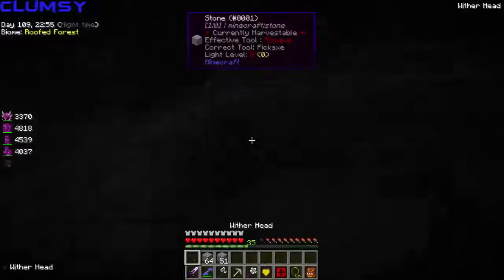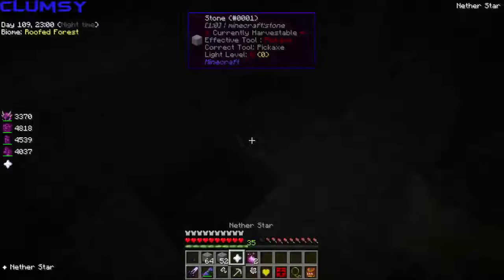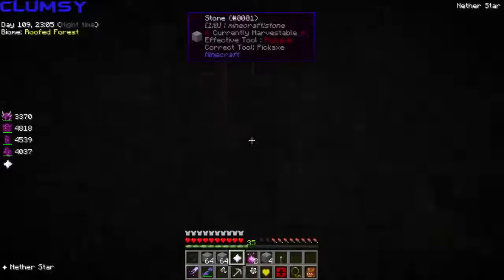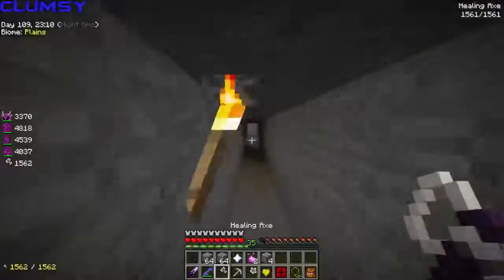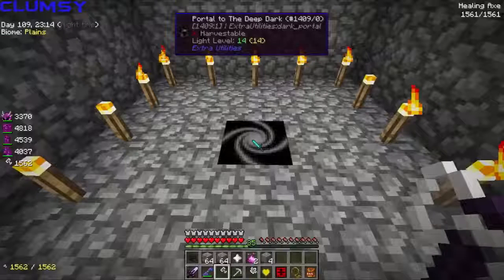Okay, well, that was fun. We got a wither head, not a wither skeleton skull. We got another star. Well, I guess we could just chuck that down. Healing axe it up. Boom, okay, well, that was fast. Didn't expect to kill the wither that quickly. If I was expecting that, probably would have brought more so we could kill more withers, but whatever the case.